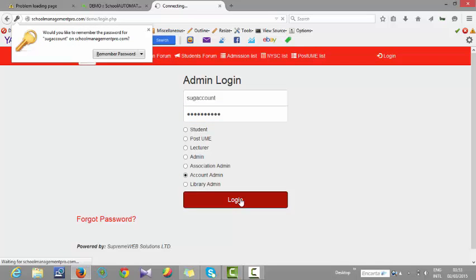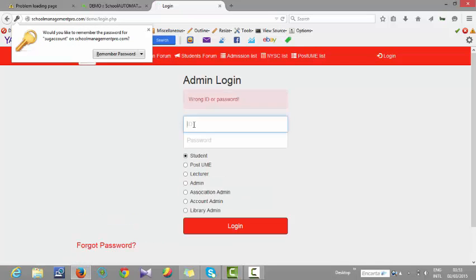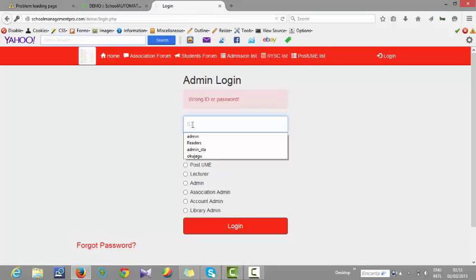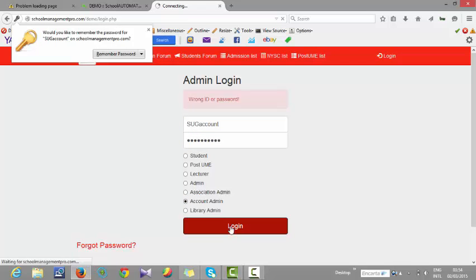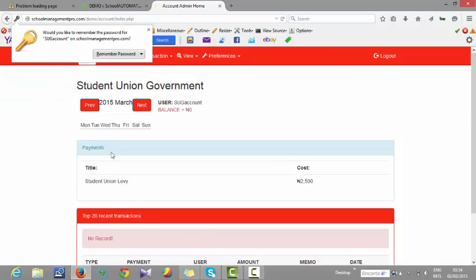So we've also done association admin. Okay, getting something wrong here. The SUG was in capital letters in account this way. Good. So I copy that, paste. Good. So account admin will go done.